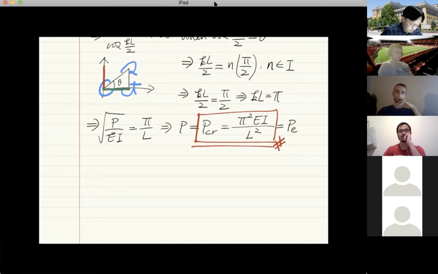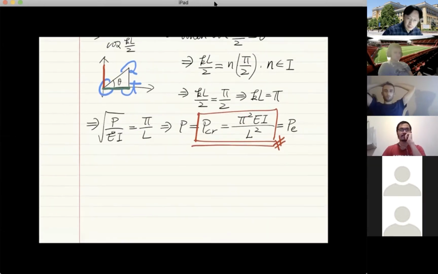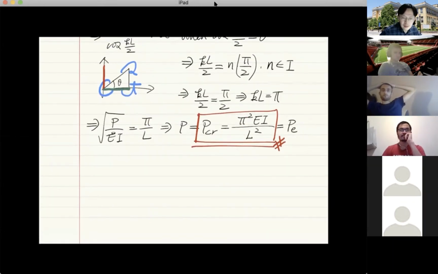So then we found this one here. However, what we're going to do is not only this. What we're going to do is to look at how we can use this in our design. So the next question, maybe the question many of you have in mind, is what makes this different? If the buckling load totally depends on boundary condition, then the next time I have this problem, you don't even have to solve it. You just put down PCR equals pi squared EI over L squared, right?